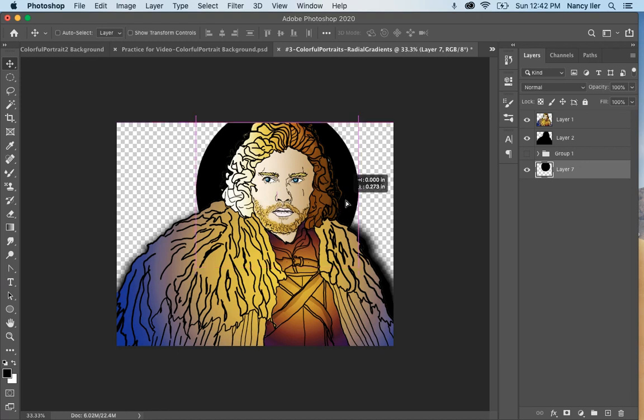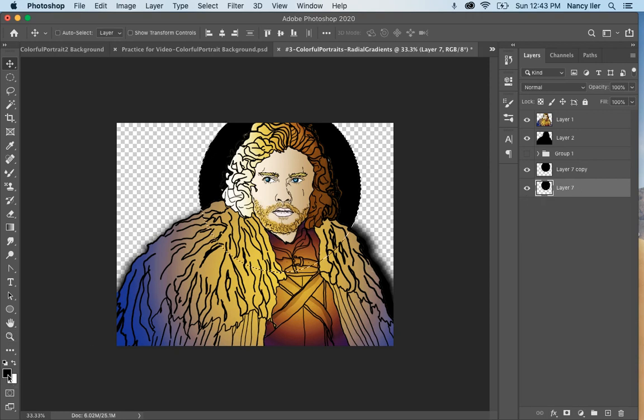I want it to be about right like that. Let's maybe move it over with my arrows. Okay, something like that. Now I have one circle here. All you have to do then is come over to this layer and duplicate it, Command J, so it's the exact same size. You can drag that down, or just come down to this one because they're the exact same thing, and then Command-click the thumbnail. That selects this one right here.